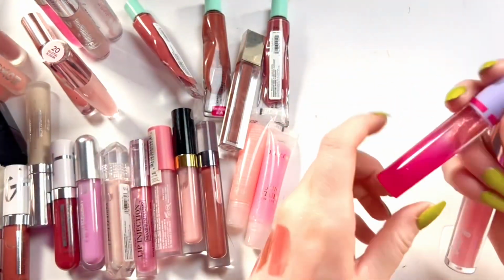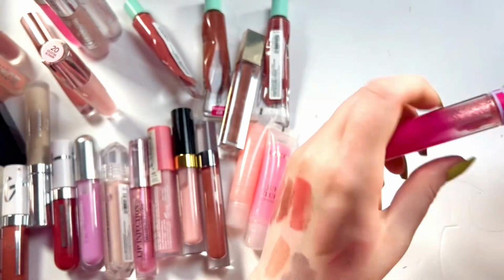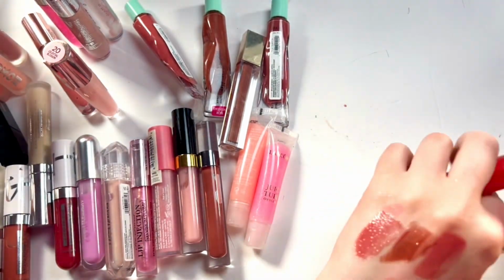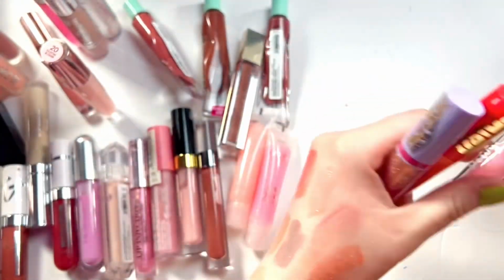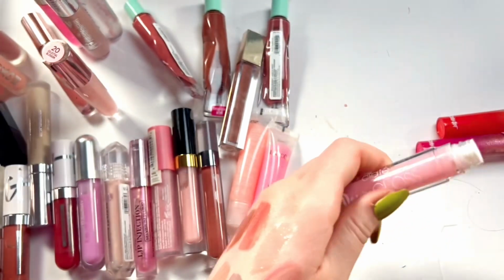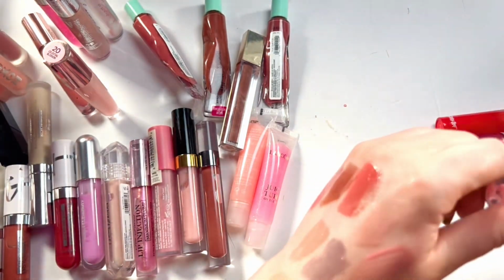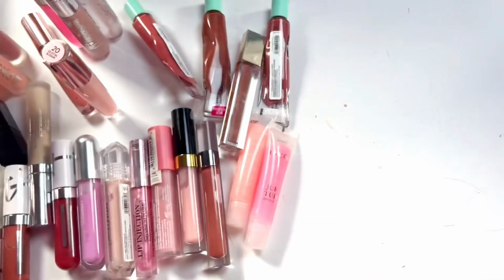Then there's these. So I have the 2 Glamlight Scooby-Doo collection ones. I don't know if I need to keep these. Rid of these 2. And then this one is new. This is the Dewy Gloss from Ciate. It's new to me. Just got it in the mail. But it looks pretty unspecial. So I will declutter all of these.